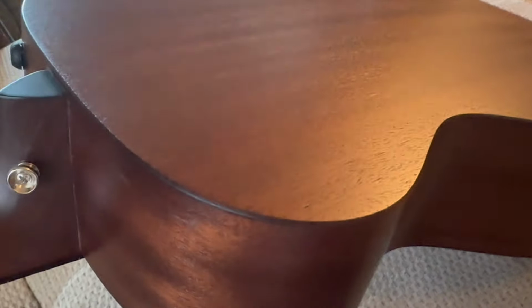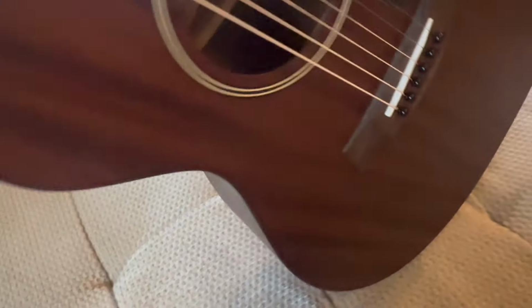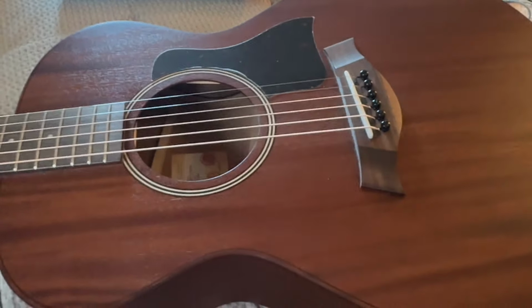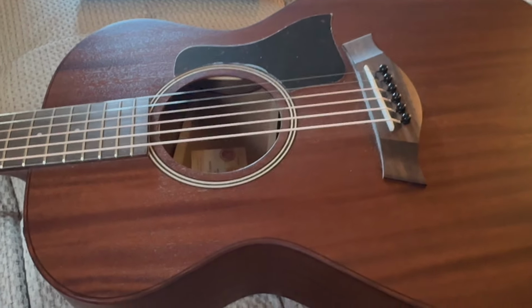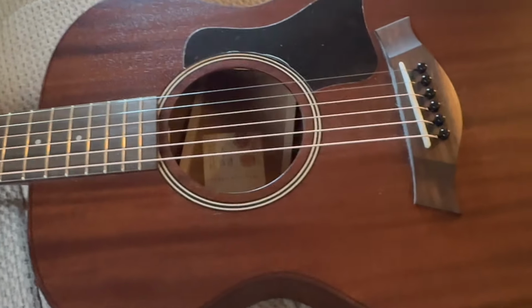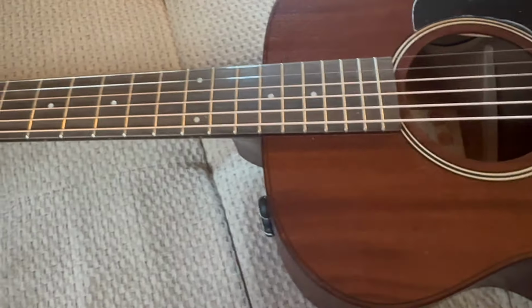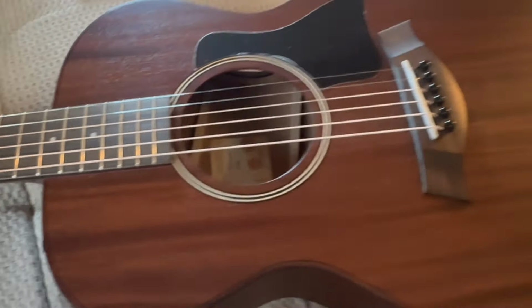Take a good look here at the Sapele back. It's just a beautiful guitar. Very stripped-down. You can see no binding, but it has the chamfered edges. It's really comfortable to play, and I just absolutely love it. I think that for the money, for an American-made major brand guitar, if you're looking for something this size, this really is tough to beat.